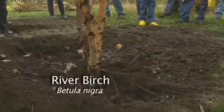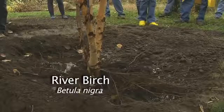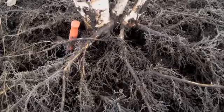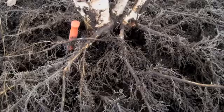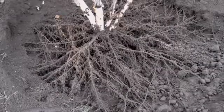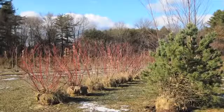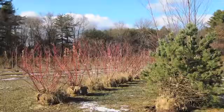When we looked at the roots, we looked at the field grown, which had no root barriers around it, and saw what we expected: the roots were spread out growing in an outward direction from the trunk as they're supposed to. Now when you harvest those as a nursery, you come in and cut those roots and bundle them up in a burlap and B&B package, leaving a lot of the roots in the ground.